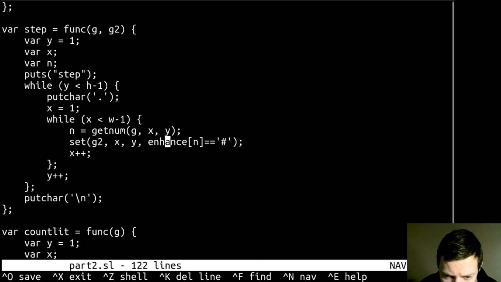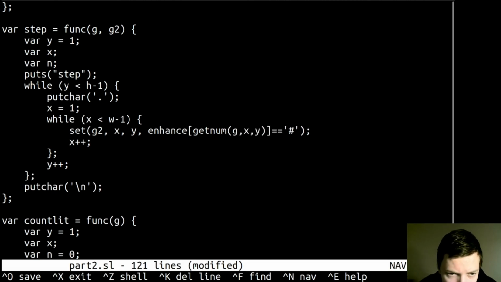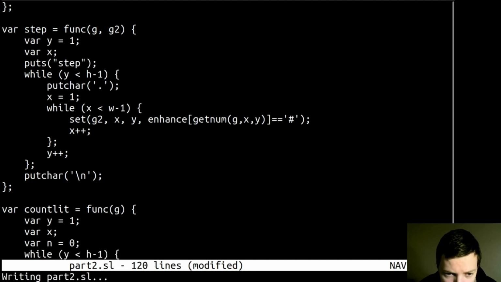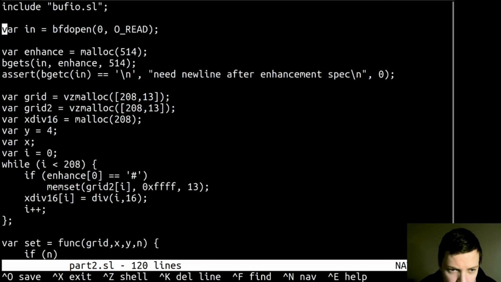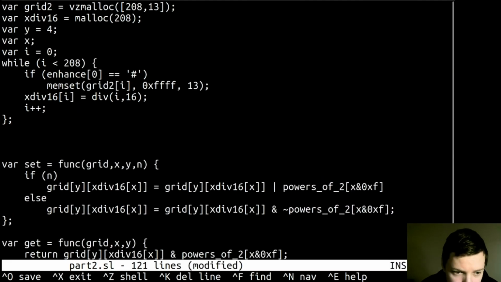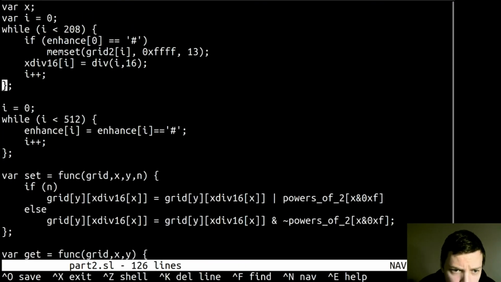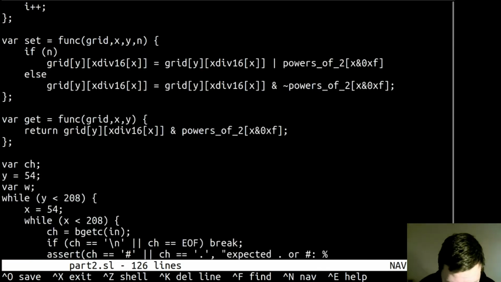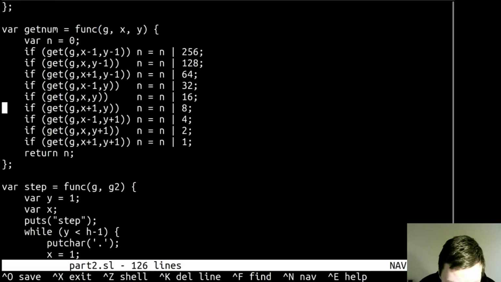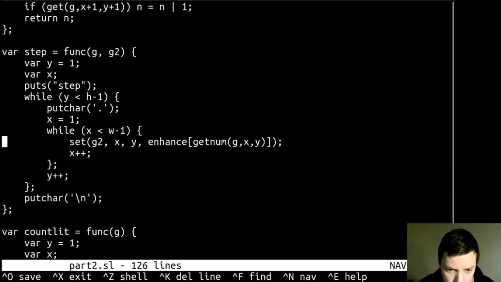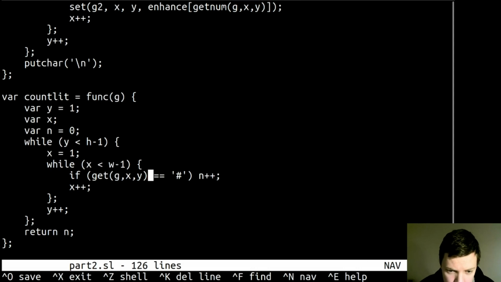And we don't need to store to n, we could just get num gxy there. And instead of comparing it to a hash, overwrite it with zeros and ones. So we compare it to hash up there before we overwrite it with zeros and ones, and then the only place we look at it is here. Oh, and that would be wrong anyway. So that should be if get gxy.